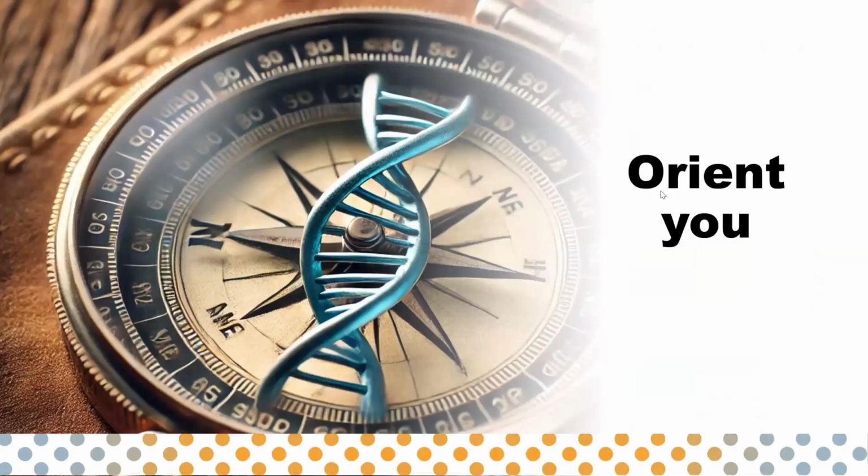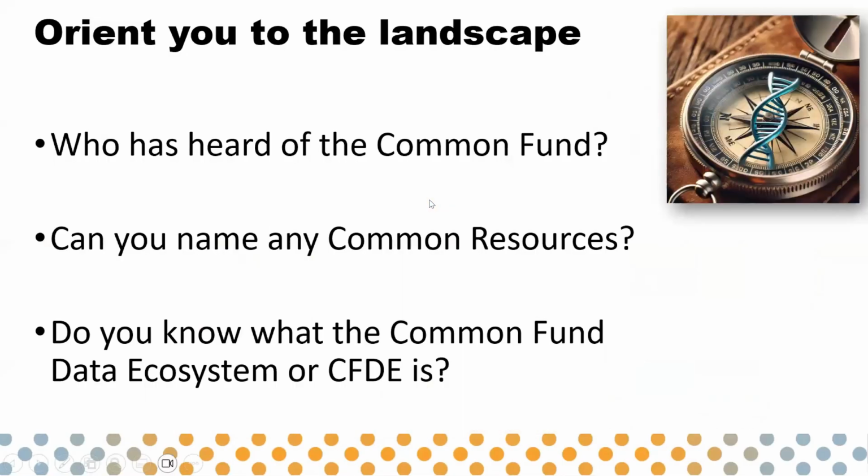So to orient you, to start you off on the navigation of the ecosystem, I wanted to talk a little bit about the Common Fund. Normally, if I were in a room with you all, I'd ask if you ever heard about the Common Fund, but I'll make some assumptions here. I'll assume probably most of you have, right? And I don't know if anyone can name a Common Fund resource, but I bet you can as well. I bet you've used GTEx, for example, many of you, or you've heard of All of Us, which comes from the Common Fund. But maybe you don't know what the Common Fund Data Ecosystem is.